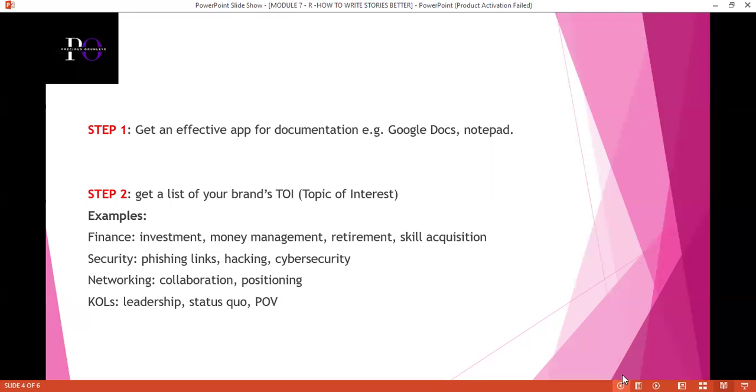The retirement, maybe for people that work 9 to 5, these are the retirement plans that you have for them. Then security, asking how to prevent your phone, your laptop, your wallet from being hacked. Talk about this. There are a lot of topics, a lot of things you can talk about in this aspect. Put it in your story bank.